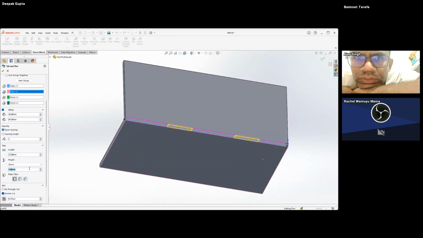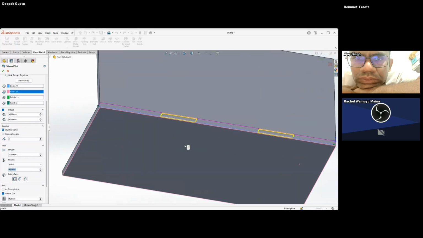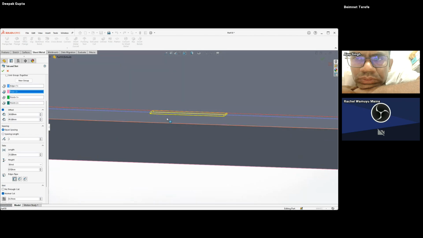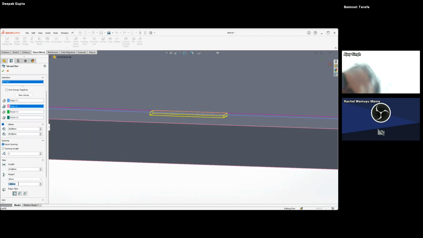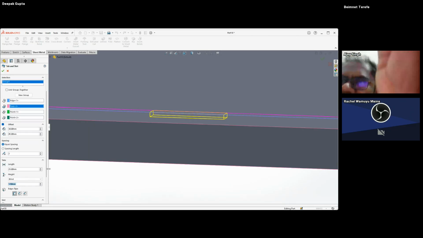So let's say we want to keep it 0.5, though it is not recommended to keep the tab height lesser than the thickness. So I'll make it 1, or maybe, oh, sorry, let's make it at least 1.5.